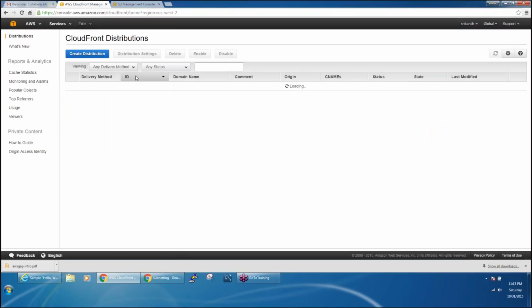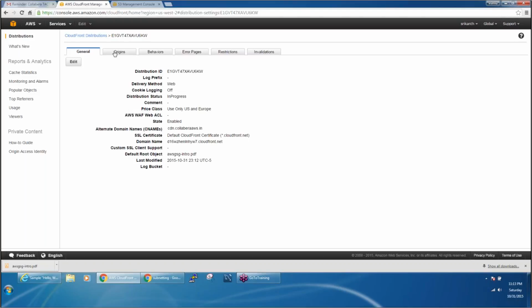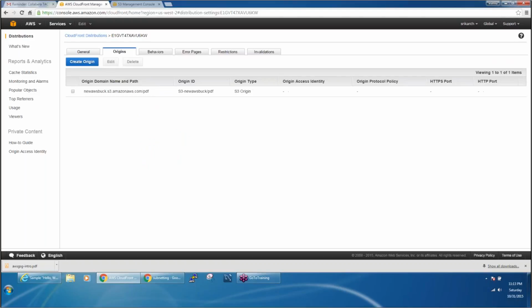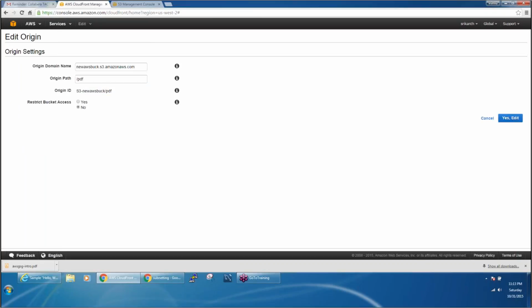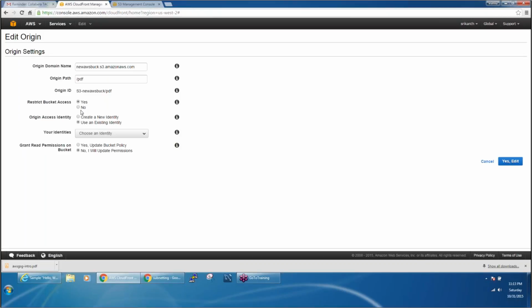So this is what we're talking about. Distribution settings, origins. Click this origin. Click on edit. If you want to restrict, don't change anything here. Just use an existing identity which is already being used. Click yes here.